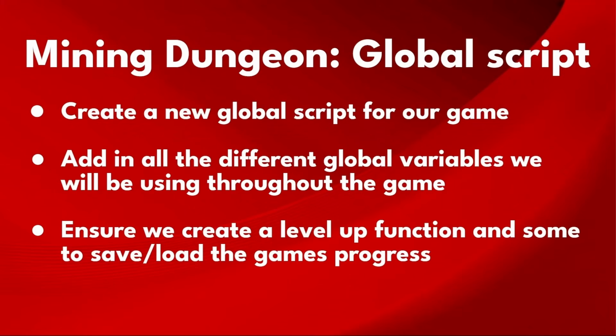All right, in this section, we're going to get started creating the global script. First thing we'll do is add in that new global script. We'll then go ahead and add all the different global variables we'll be using throughout the game's other scripts. We'll then ensure to create a level up function and also some other functions for saving and loading the game's progress. Now let's go ahead and jump right in.